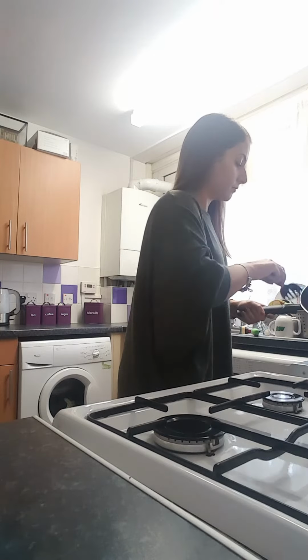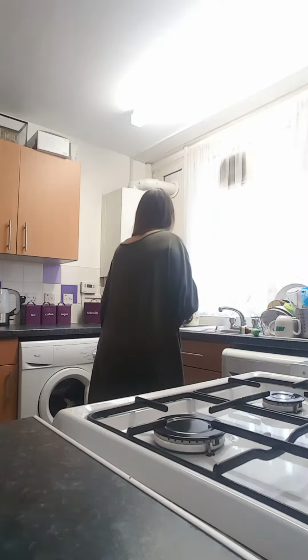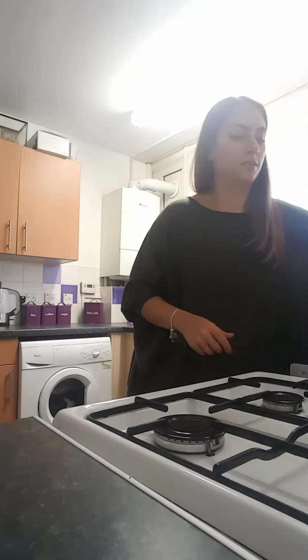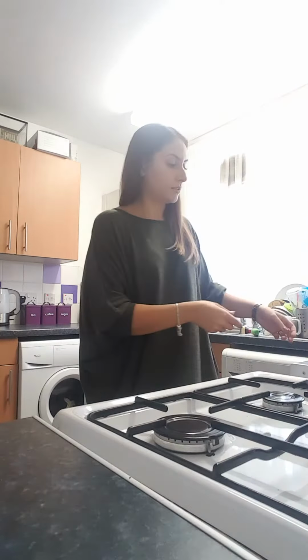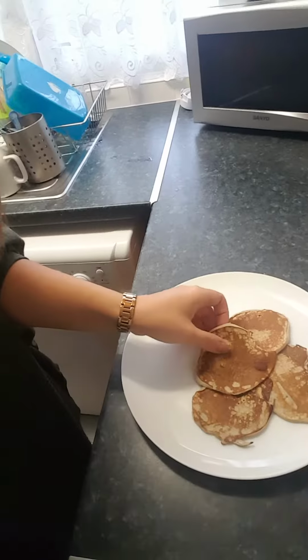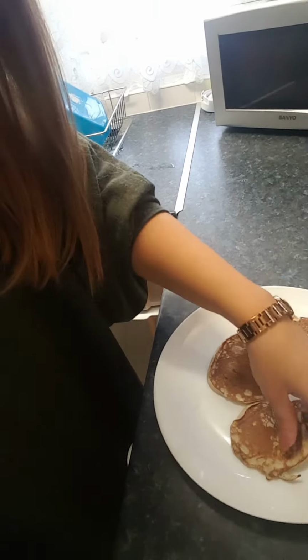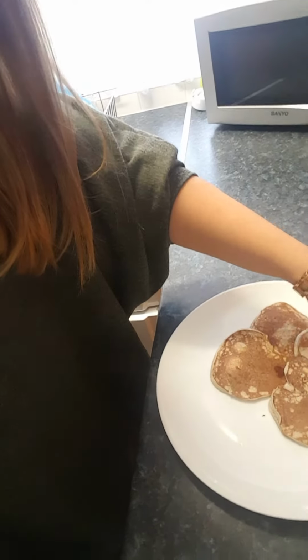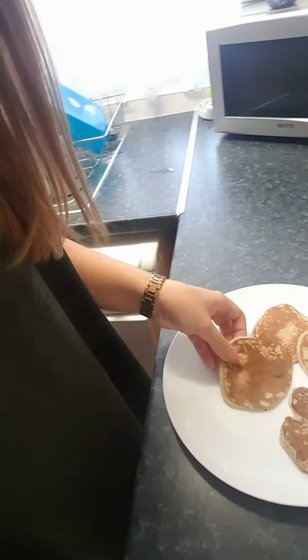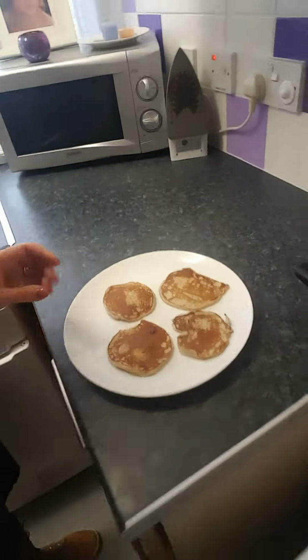Tiny little bit. Oh, there you go. That's it. So I'm going to leave that on here to cool down in the sink, yeah? So let me show you what they look like. That's it, onto the plate. So I'm just going to rearrange them just to make them look a little bit pretty. Not messy. Or you can put them in a circle and then have your fruits in the middle. So let's do that today. So there we go. And then we've got our extra half banana.